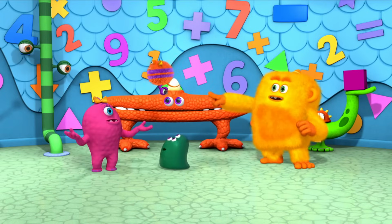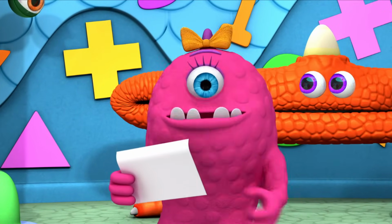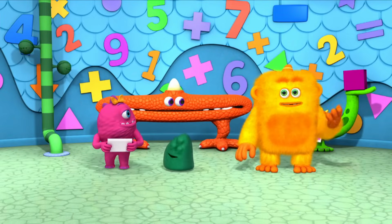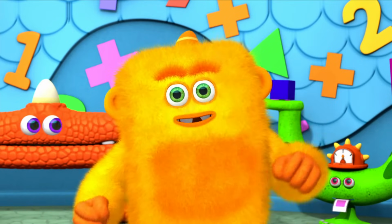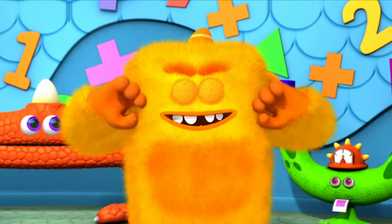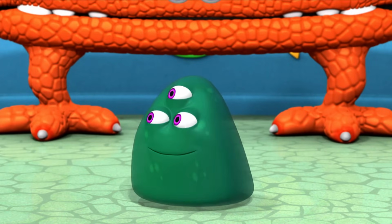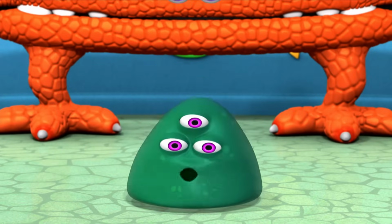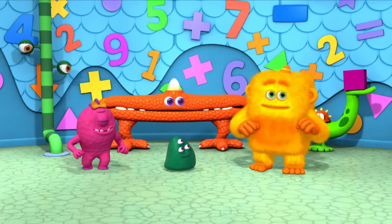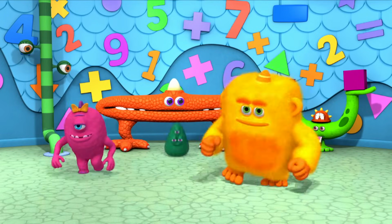Monster! Monster! Today's secret Monster Math word is... some. Next time you see Word Monster and hear him squawk, shout out the secret Monster Math word with us to make something math amazing happen. Some. Not yet, Goo. Wait until you see Word Monster again. Oops. Sorry, Lily. Come on, Monster Math Squad. Let's go help Numberline Monster put his new bed together.